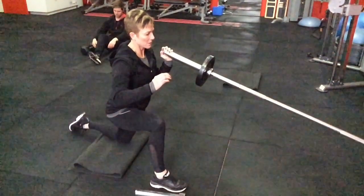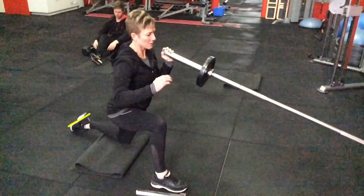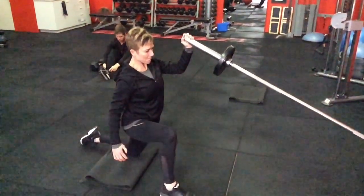And by the way, that back foot again, you can see Mel maybe needed to drive that in a bit more. That might have given her a bit more oomph with that. So don't underestimate that back foot. It's crucial on a lot of these movements.